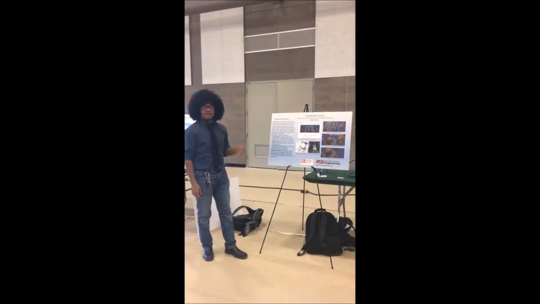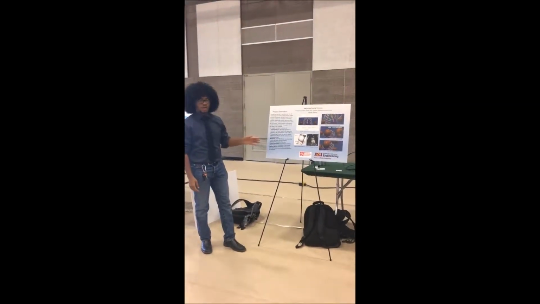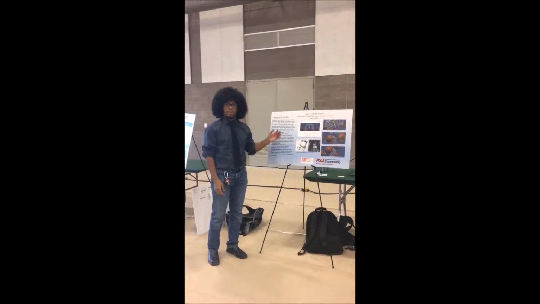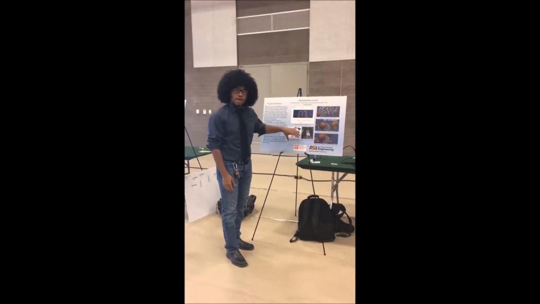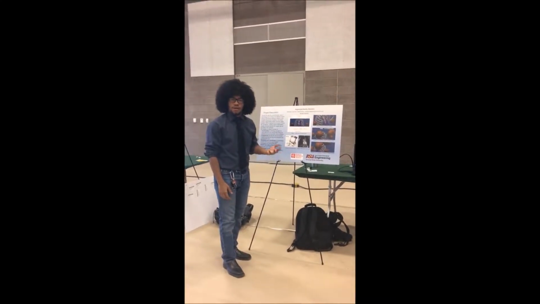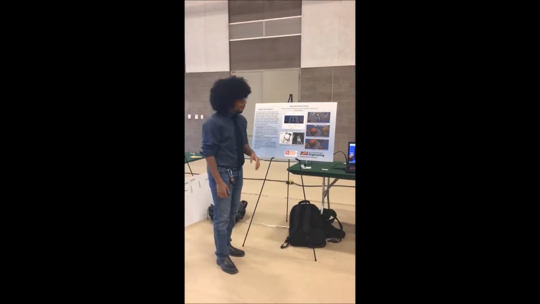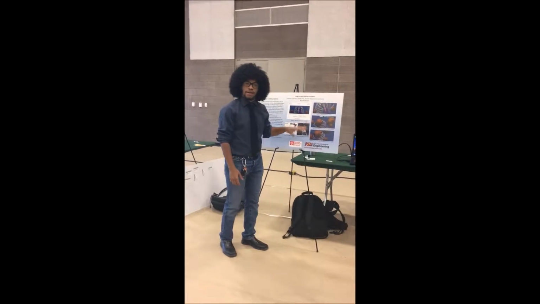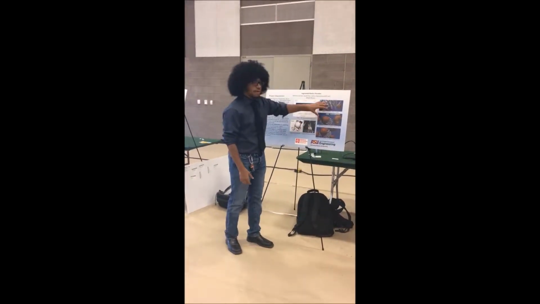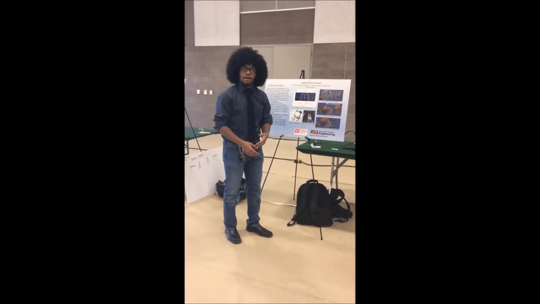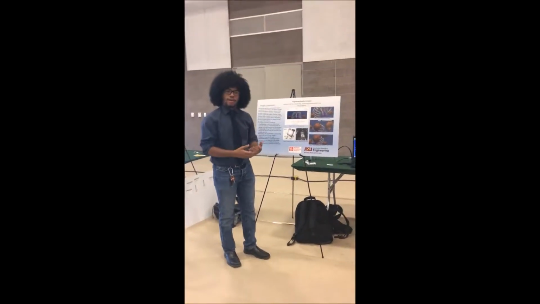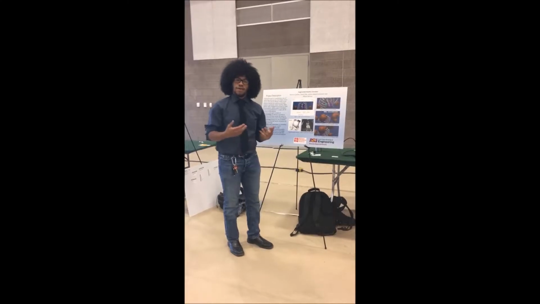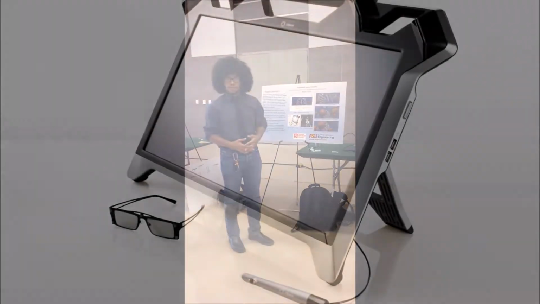This is the Z-Space PCH board where we describe our project. So the first thing that we do is we take an MRI file and we convert it into an STL format. Then we take that STL format and convert it to an OBJ so it can be imported by Unity. Then our sponsor manipulates the object and we are able to export it back into an STL format so we can further study the object.